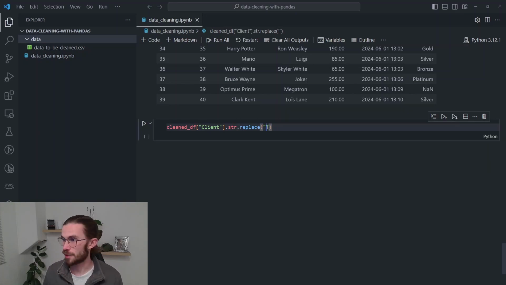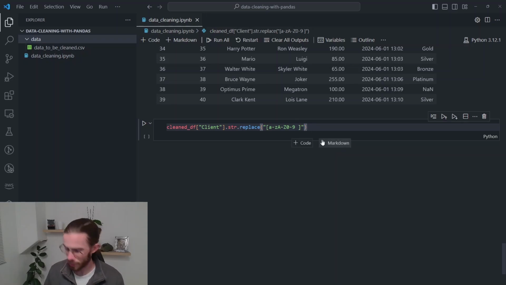To subtract all the alphanumeric characters out of the client column, I'm going to specify a regex pattern like this. The first thing I want to subtract are all lowercase alphabetical letters, or the lowercase alphabet, should I say. So a through z. Then I'm going to specify the capital A through to capital Z as well. Then I want to specify numbers, so 0 through 9, as well as the space character. So I want to subtract all of these characters that I consider valid out and see what is left.